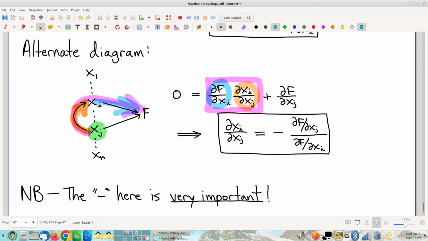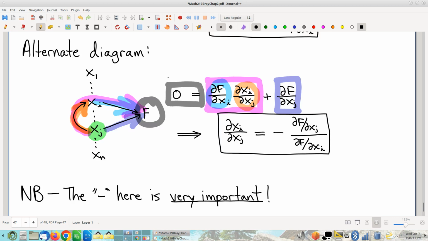Here's the other thing that happens when you change xj, and this is the most immediately obvious thing. When you change xj, that makes an independent, direct contribution to how much f changes. So again, following our pattern, there's two different paths along which changes in xj can contribute to the overall total change in f. And now, of course, how much is f changing? What is this grand total change in f going to be? Well, it's a constant. It has to be a constant. It's not allowed to change. And so that total change has to be 0.